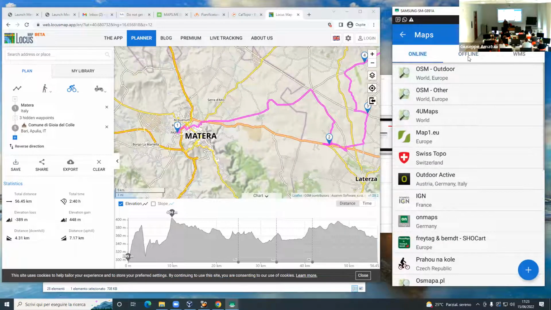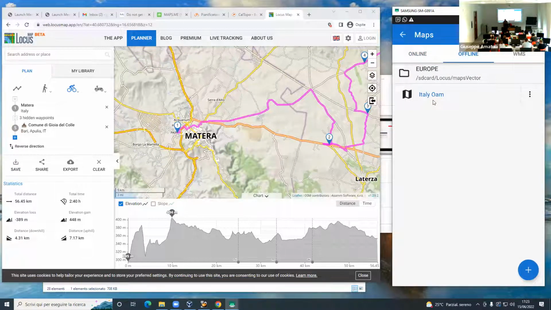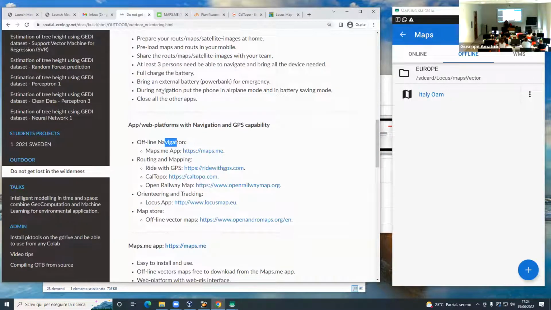Now we are going to show you how to import this data and have it offline. This is a little trick that took a while to find, but then I found a German guy who is providing everything, so I was very happy. It is called Open Andro Maps. I will show it on the computer just to have a bigger view, but please open it on the mobile, or just Google openandromaps.org.